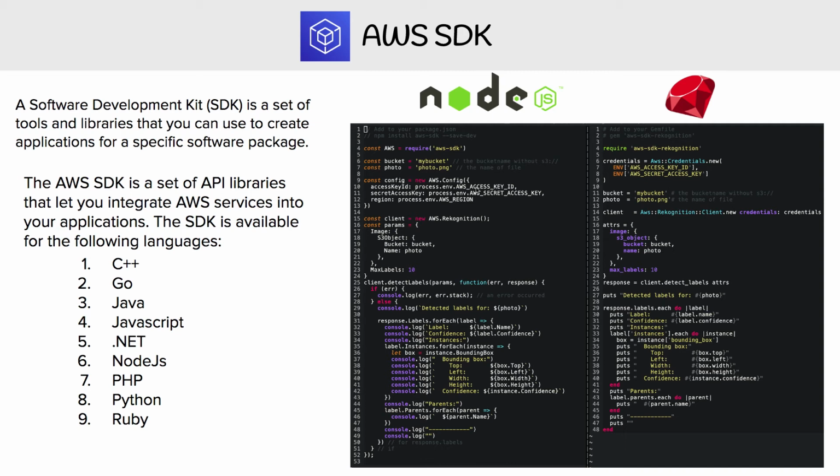And so I just have an example of a couple of things I wrote in the SDK, and one is in Node.js and one is Ruby. It's the exact same script. It's for AWS Rekognition for detecting labels, but just to show you how similar it is among different languages. So more or less the syntax is going to be the same. But yeah, that's all you need to know.